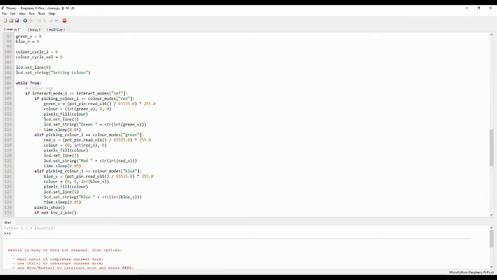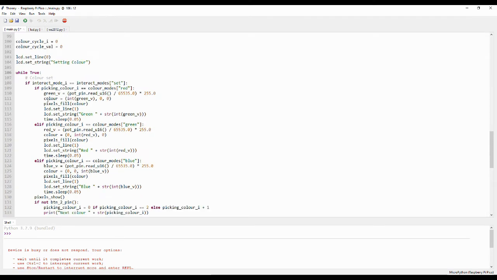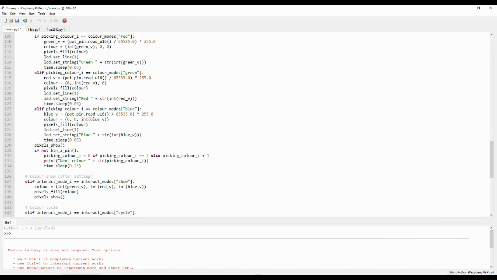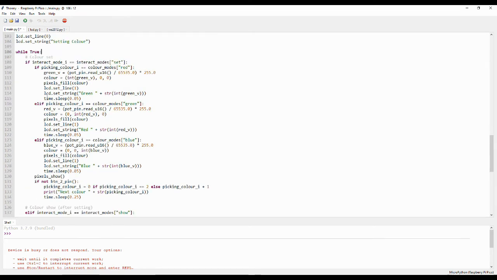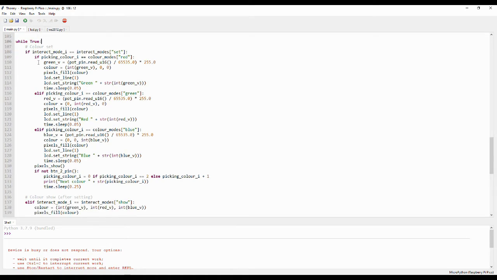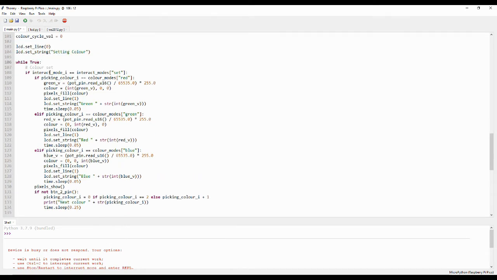And here is the main loop that runs in the main program continuously. So you can see it switches between different modes. If it's the mode that sets the color, then it reads the different colors from the potentiometer.